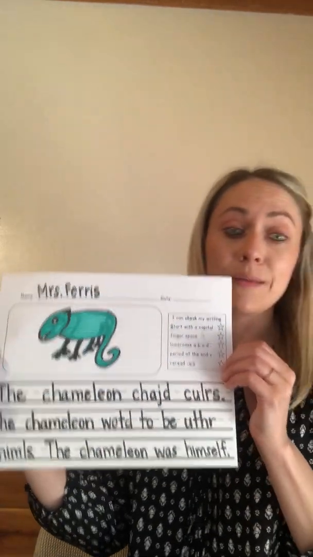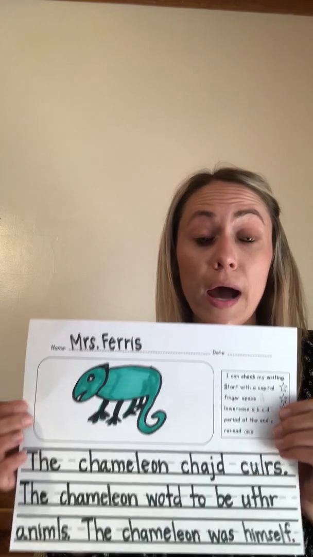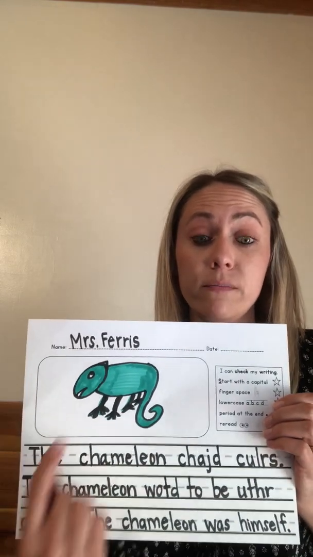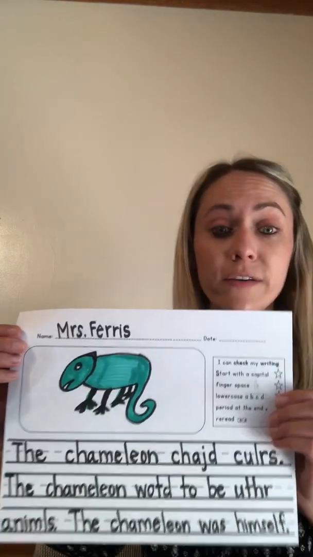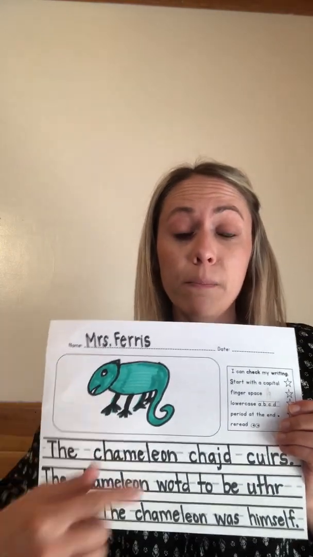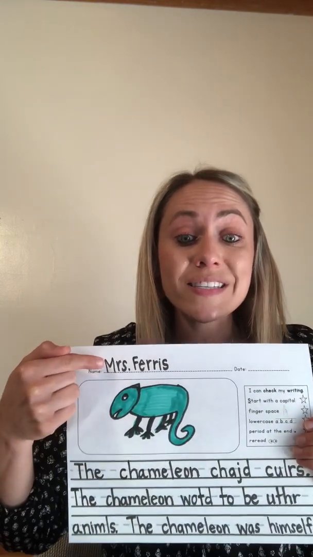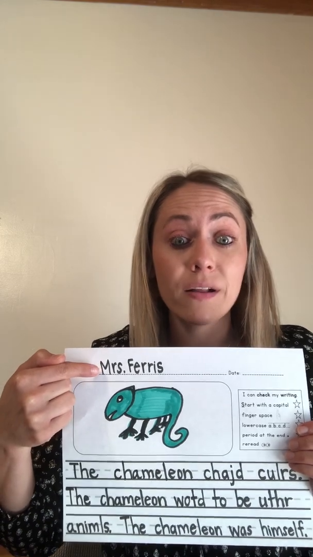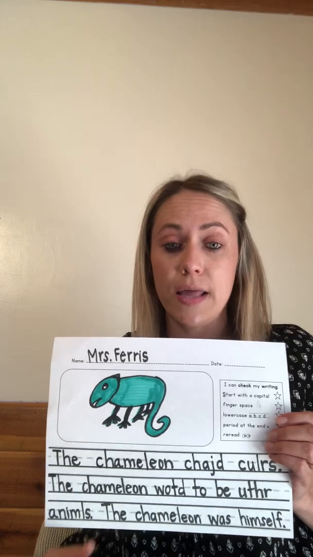I'm going to show you the writing that I did about the Mixed Up Chameleon. So I want to show you what I did for this retell for the Mixed Up Chameleon. Now you can see that Mrs. Ferris, I started my paper with my name. So make sure that you're doing your name. The first letter in your name is always capitalized, and then all the rest are small letters. So remember to keep practicing that.